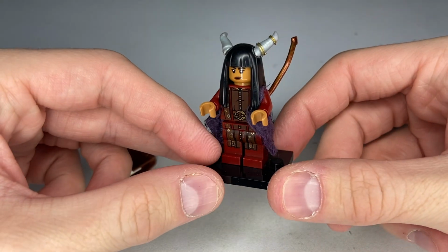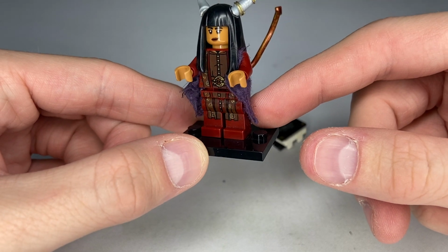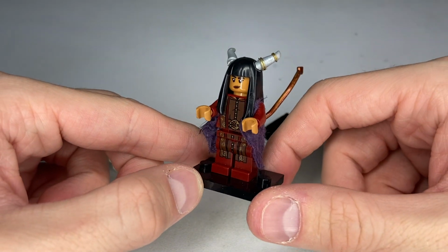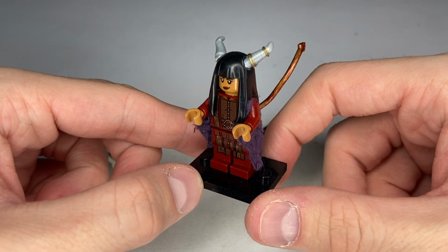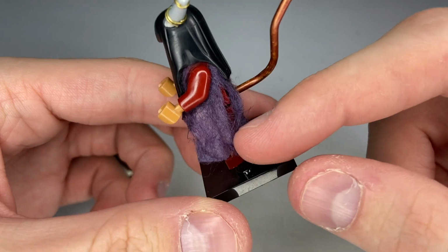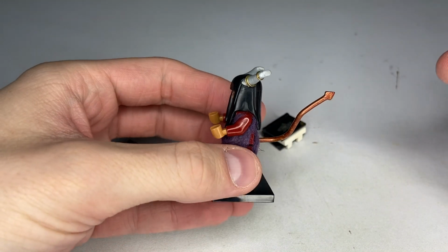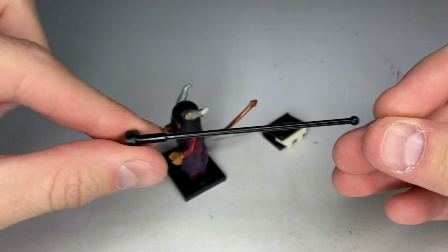Now first, I just want to talk a little bit about the old one here. Her legs and torso are from a Dumbledore minifig. Her face and hands are from MJ in one of the Spider-Man Homecoming sets, and the other elements are more customized. This overcoat that I've given her is made from some loosely fibered purple fabric, and this tail is actually made from one of these antenna pieces.